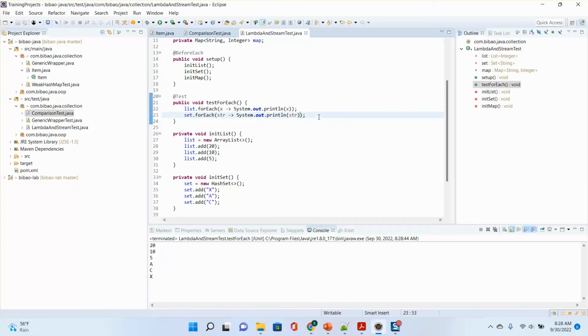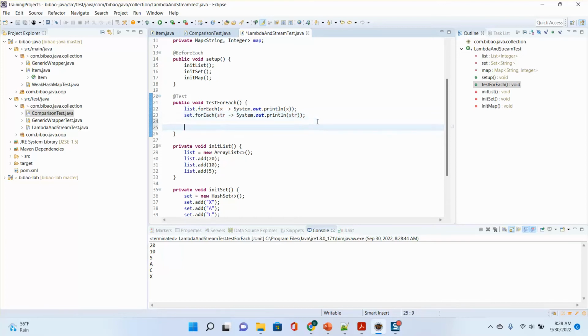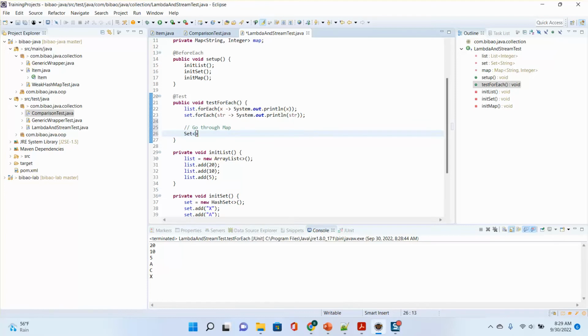Now, how to go through the traditional map? There are two ways for this map. Go through map. So the first way is we can get a key set. This is a key set. The map dot key set.